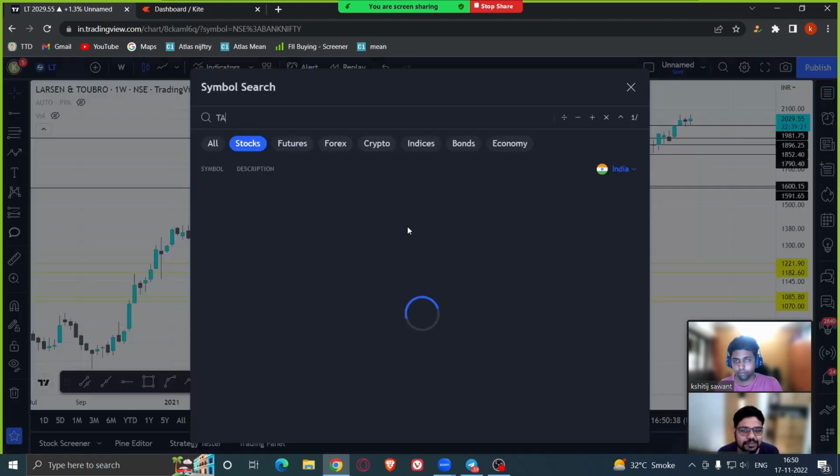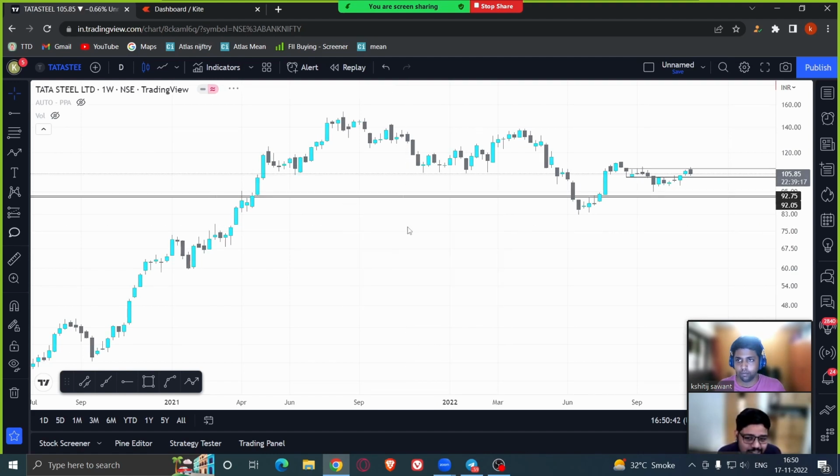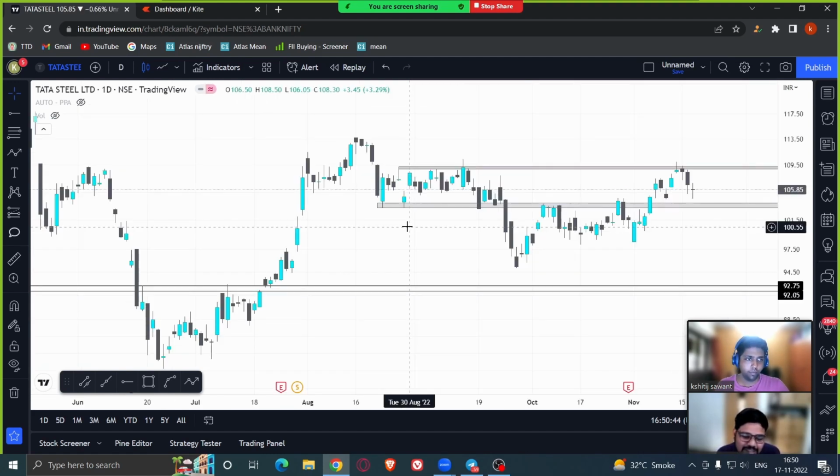Tata Steel positional short. 109. Actually, 110 is our supply zone. Okay, 109 is our supply zone. I had shorted the 110 call. That is now out of the money. That is giving a decent percentage of max profit already. So tomorrow, if that trade has given a good amount of decay, 70-80% of its max profit, I will close it, since it won't make sense to keep on carrying it into the expiry.